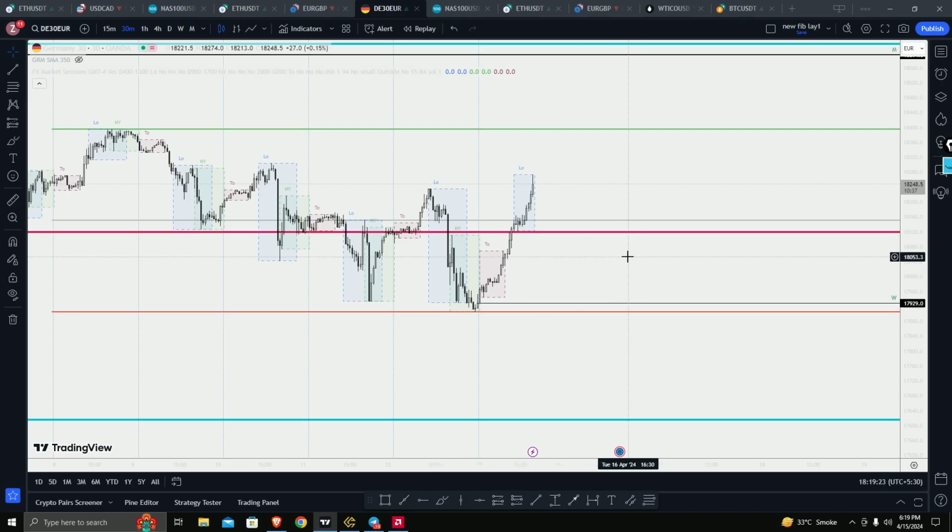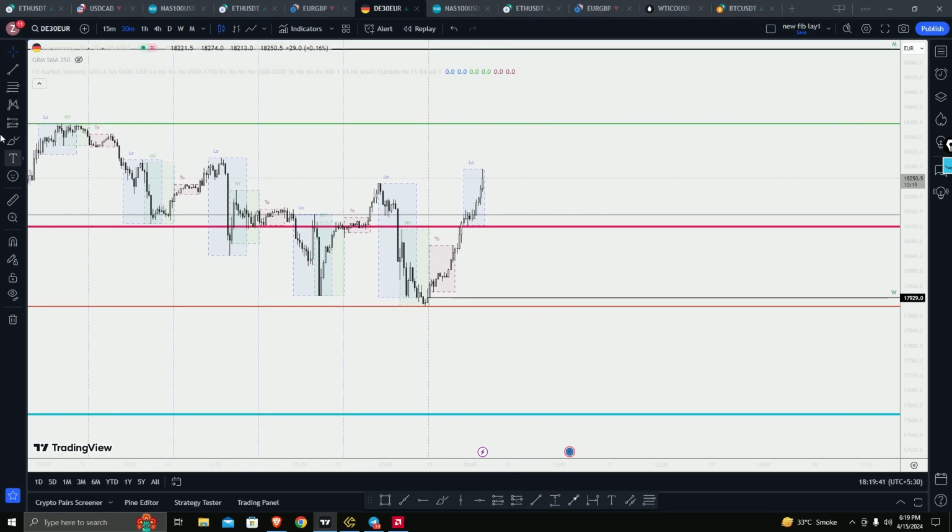What I want is Tuesday's London. Listen carefully, because this is what we tried to do last time but couldn't really execute properly. I want Tuesday's London Open to give me a low which I can use as my stop. What I simply mean is, let's assume this is Monday done. Tuesday when the market opens somewhere in there, let's assume it opens there. There's my London. I want London to give me a low, a break of market structure.